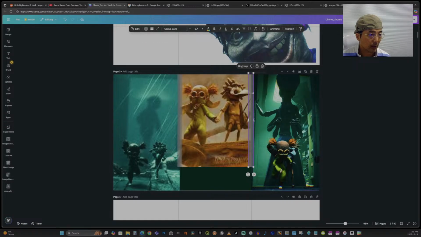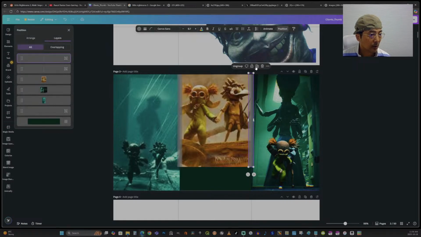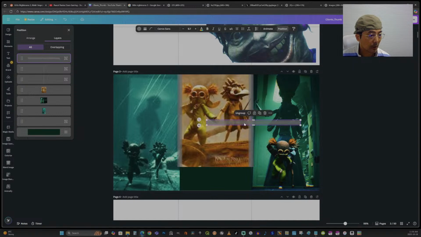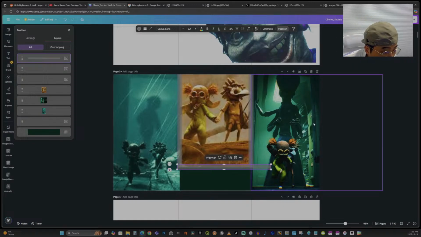Just duplicate a set, turn it 90 degrees and move it down just to align the size of it. It's not doing it for me.